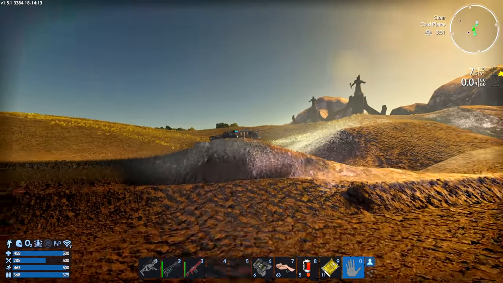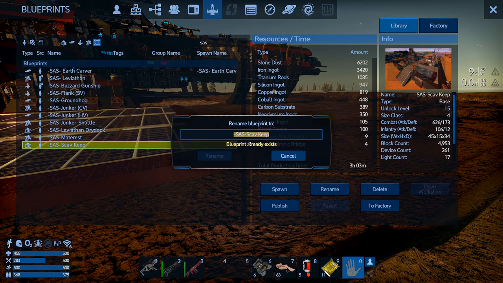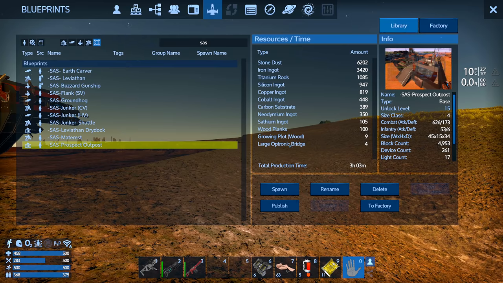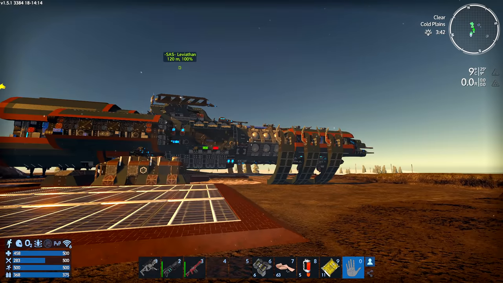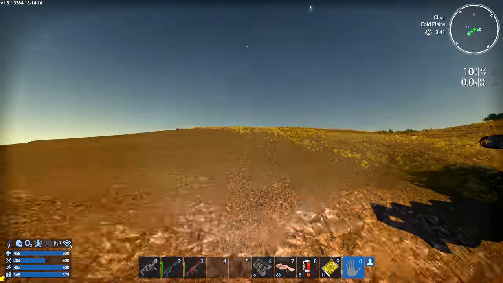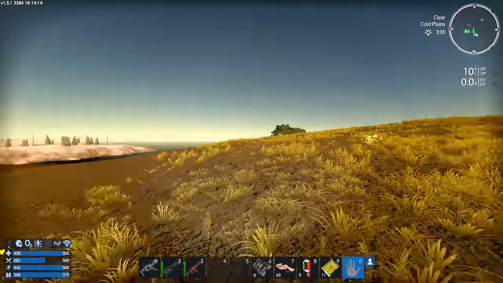So I need now somewhere to put what we're working on. I need to change its name because Scav Keep is just horrible. It's just a bad name. What about, I don't know, Prospect Outpost? That's a little bit nicer, isn't it? Scav Keep sounds like a dungeon in Super Mario. Right. Prospect Outpost. This is a bit posh for the scavengers, maybe, but we'll go with it.